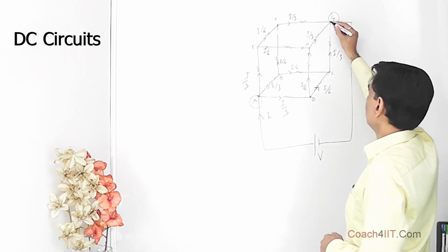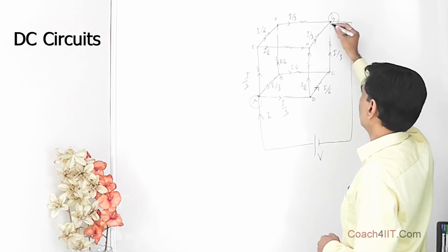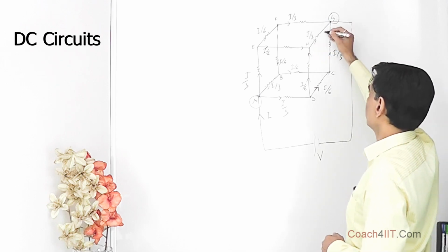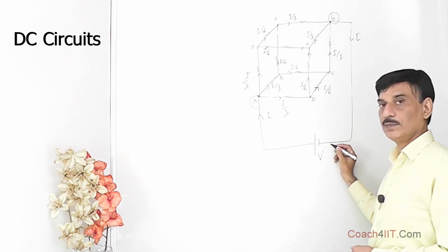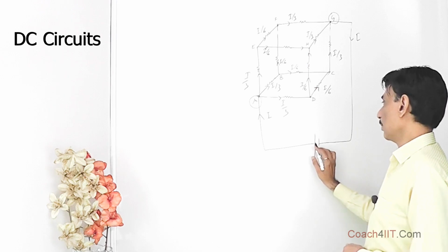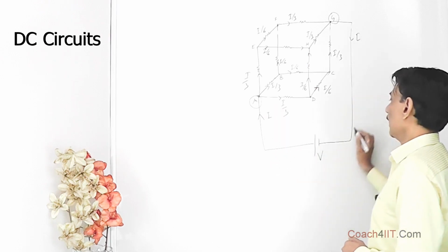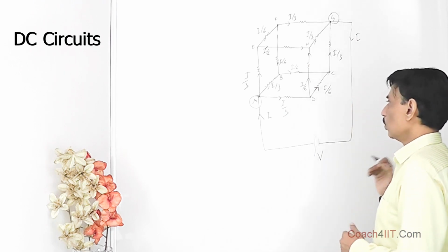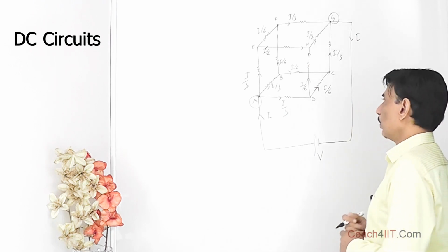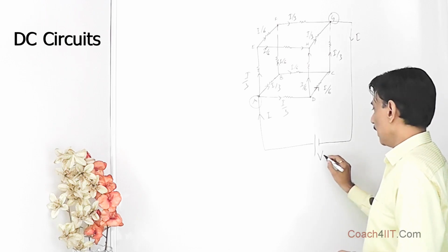And if you look at junction G, I/3 coming this way, I/3 coming this way, I/3 approaching this way. So this plus this makes I only; the current I reaches back the battery. I was coming out from the positive terminal, I is once again getting into the negative terminal. So now what next? Now what we can do is, we can take any path.